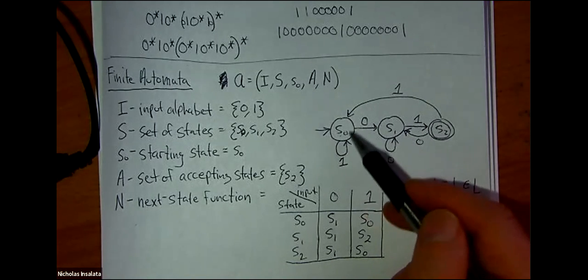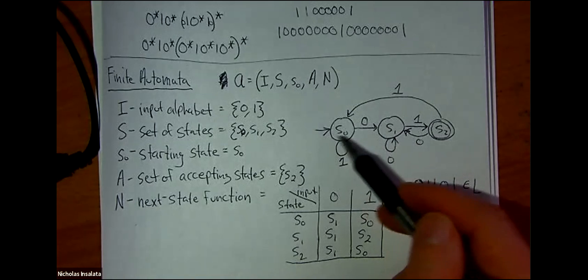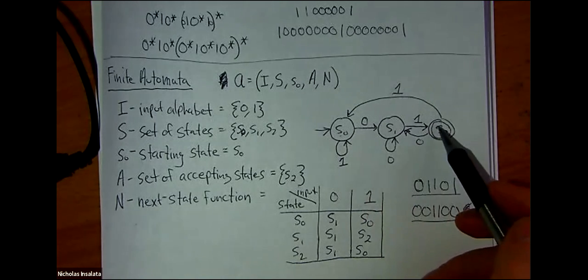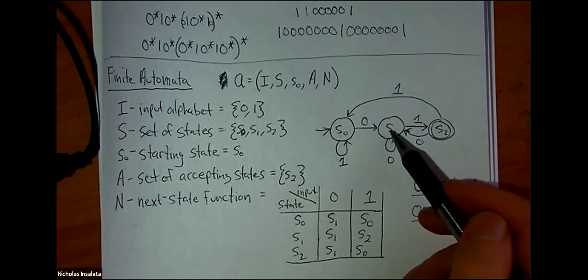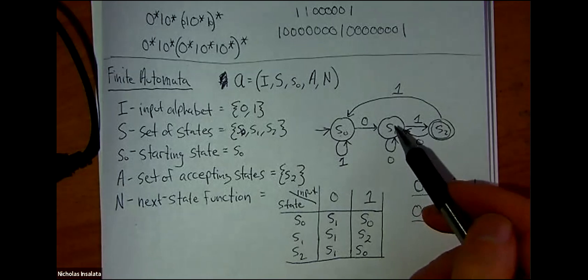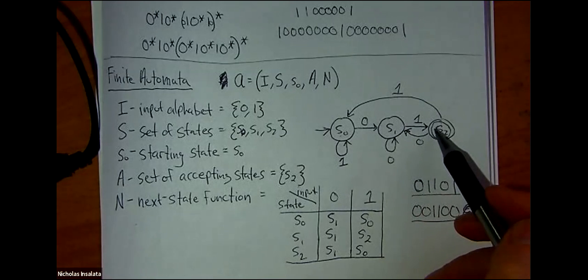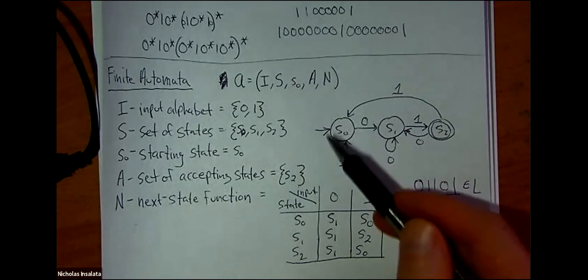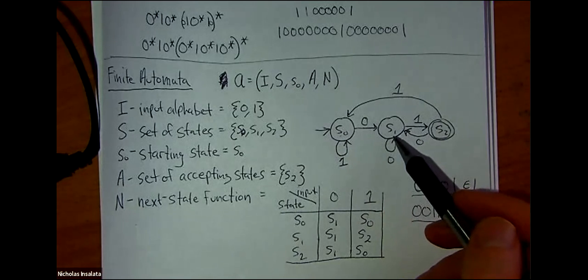If you're in S0 and you have a 0, 1, that'll take you here, 0, 1. If you're in S1 and you have a 0, 1, you're good. If you're in S2 and you have a 0, 1, you're good, right? So Sean, that's exactly right. It's as though you have 1 star, well, not quite.